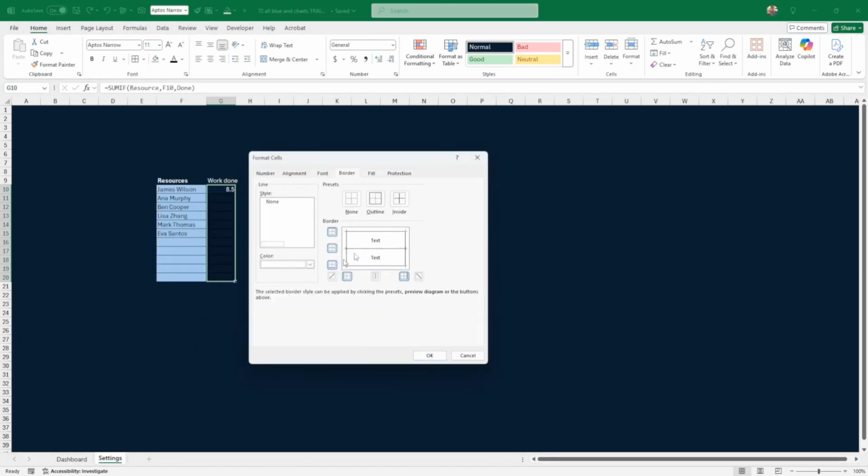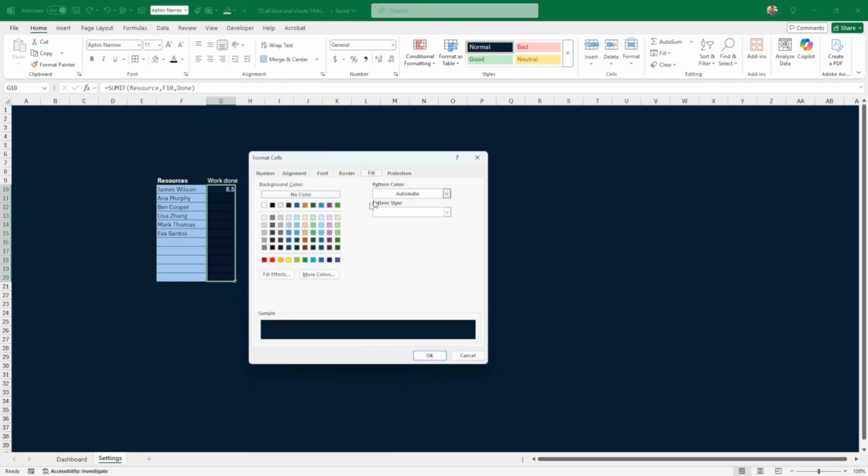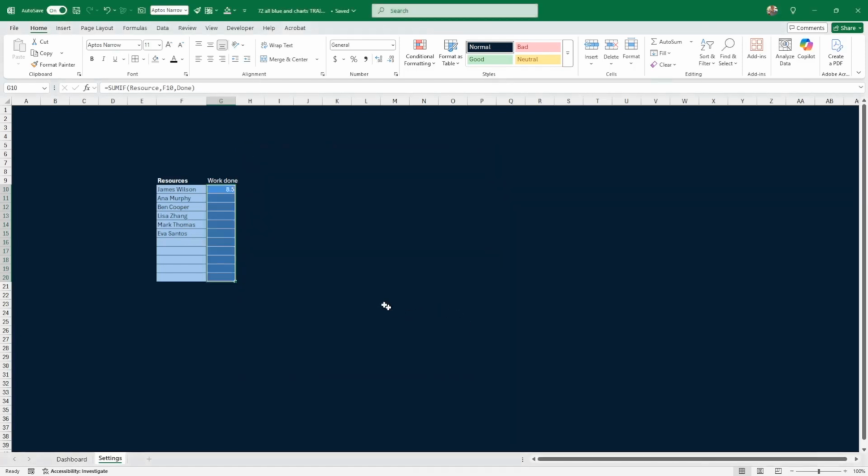We are live, guys. Okay, juices and the fill as well, please. Oh, that might be a bit darker, but okay. So this is very good. Now I'm just going to take this. I'm going to use the format painter, and I'm going to repaint this. So this is not a dashboard, so it doesn't have to be extremely pretty. So I'm just going to finish the painting here. Okay, so work done.